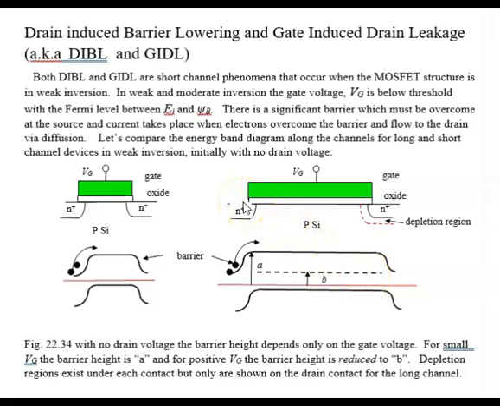So we're going to take a look at the energy bands along the channel in the Y direction, and we're going to start with no VDS, no voltage on the drain, and let's start at flat band. And I want to find out what this barrier height is if I'm at flat band. So the gate is N plus silicon, degenerately doped N-type silicon. The P is 10 to the 17th. So if it's N plus, the Fermi level is right at the conduction band. So we have a starting barrier of about 0.56 volts, and then we add that to the barrier from the P, considering this like an N plus P junction.